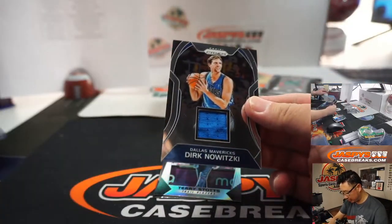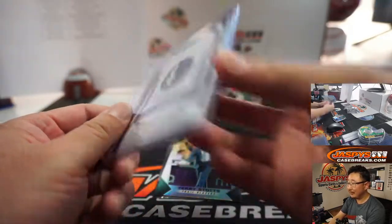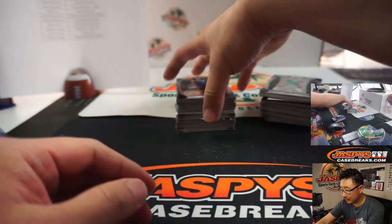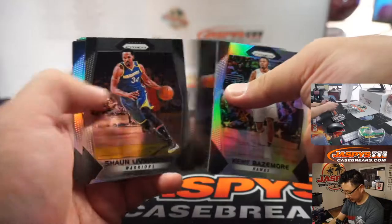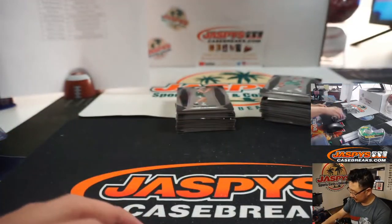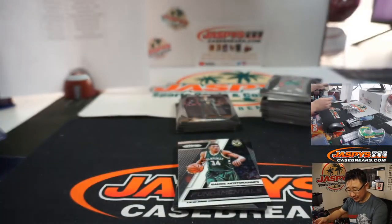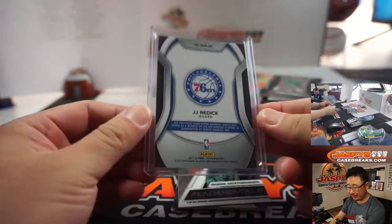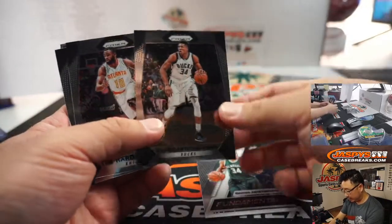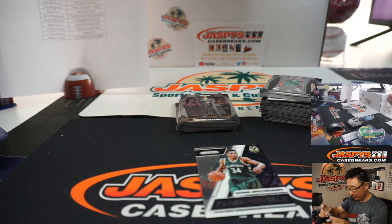That's Dirk Nowitzki and another coach silver — come on! We want Terry Stotts silver? Not really. Unless you think Terry Stotts is going to be a Hall of Fame coach. Watch the Trail Blazers win it all this year and those Terry Stotts coach silvers go for hundreds of dollars — then Scott Blackwell who has the Trail Blazers will come back and be like, see, you were knocking that Stotts card. There's JJ Redick relic for Tony and the Sixers. There's Giannis fundamentals and a Giannis base card — just like the LeBrons, the Giannis cards have some value too. That will be for Rob and the Bucks.